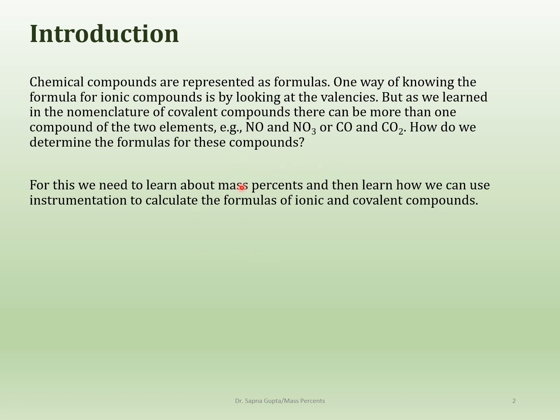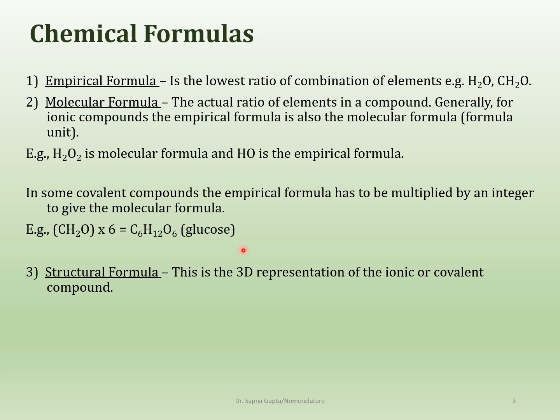So we'll go forward and backwards, and try to figure out the percent values and also empirical formulas, which is how do we know what the ratio is for different elements. Before we get into that, let's talk a little bit about chemical formulas themselves. There are three different kinds of formulas. The first one is empirical formula, which is considered to be the lowest ratio that's possible for any kind of compound, the lowest ratio possible.